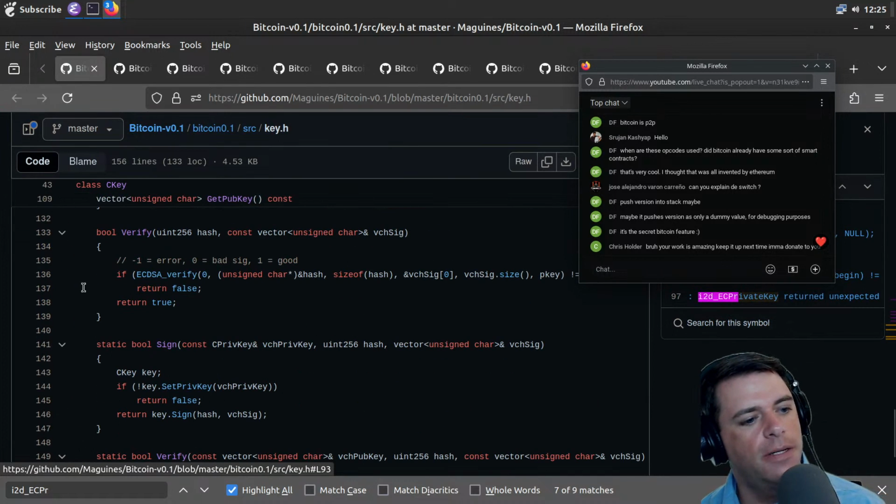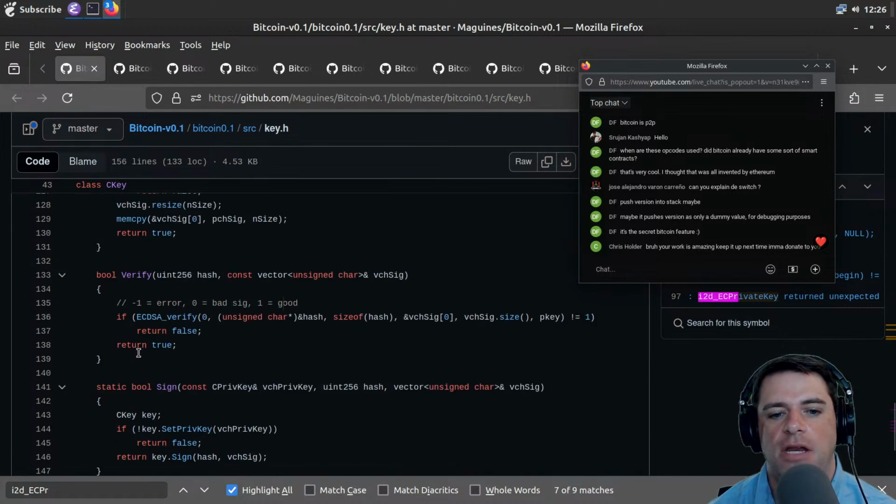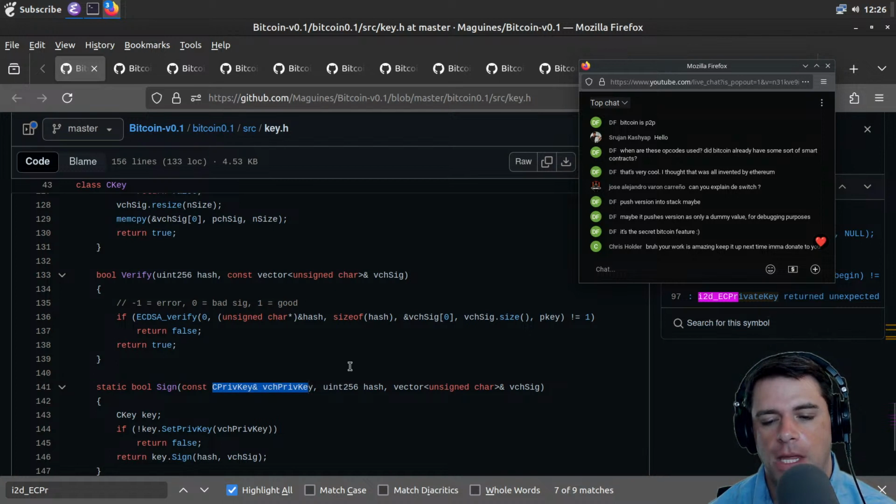This is already pretty long, right? But at any rate, we can sign and verify. Let's look at sign. We need the private key to sign. We don't need the private key to verify; we need the other person's public key. But in order to sign, we need our private key and the hash that we're going to sign. So we're not given the message for this implementation of sign. We're just given the hash, I guess.